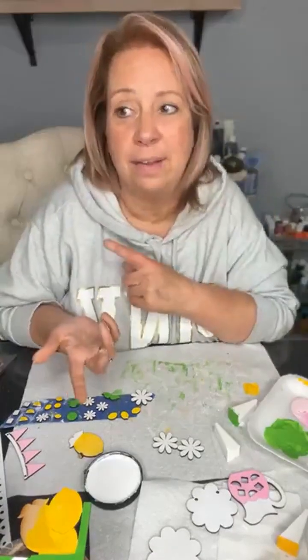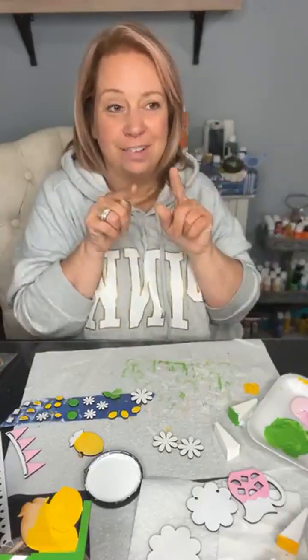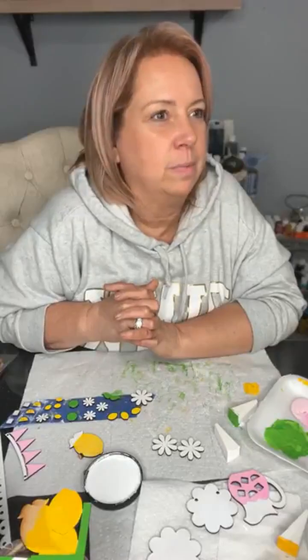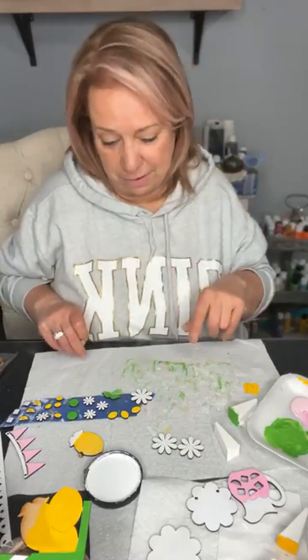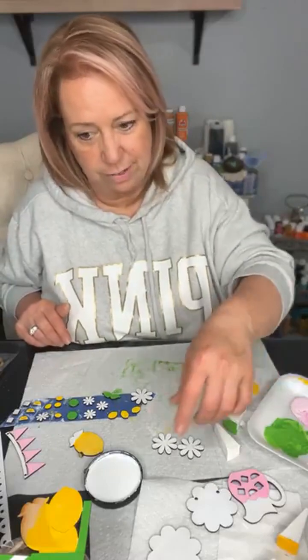I don't. I have 2 porch leaners on my front porch because I do them reversible. I do one season on the front and then you can flip it. If you're in my house looking out, you can see the Easter bunny on one side, and right now the part facing anybody that comes up on my porch says April showers bring May flowers, and the other one I think says hello spring or something like that. I had the bunnies, and now I've got just the 2 springy ones, and I want to change them out. I've got the flamingo. He's my favorite. I want to put him out for the summer because he's so colorful. He's just fun.